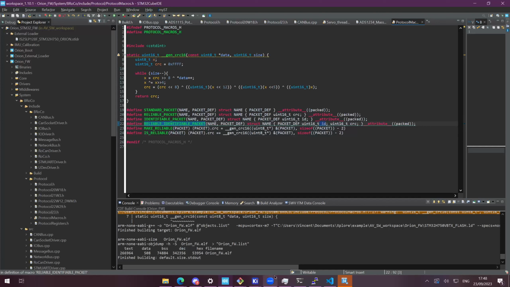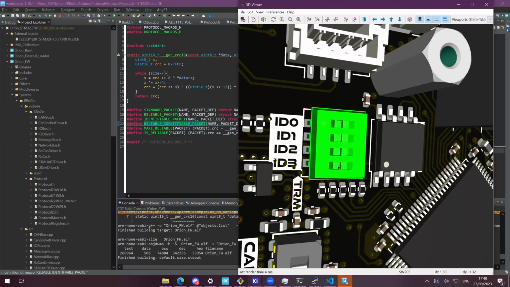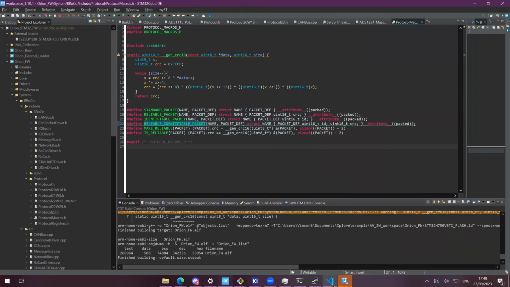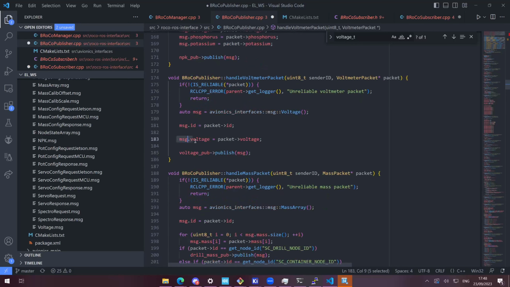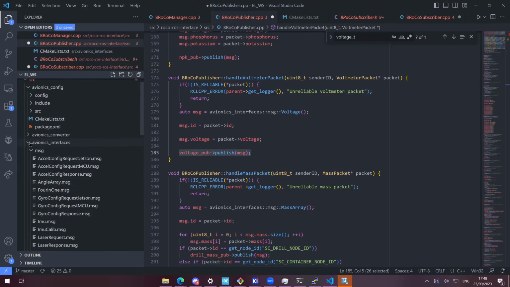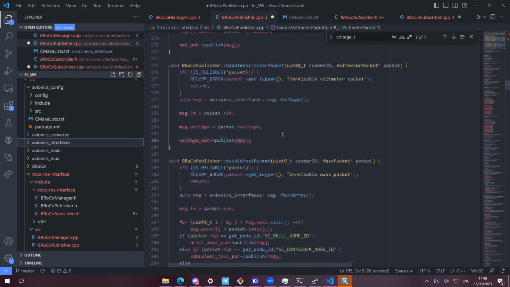And the ID field corresponds to the dip switch ID that we set here. Okay, so we just set the message ID to packet ID, and we can set the message voltage to the packet voltage in this case, and then we just publish the voltage. So this is very easy, and it's very easy to read also.